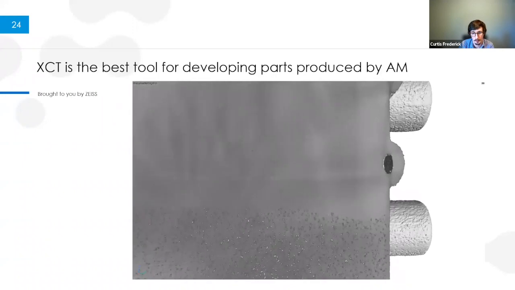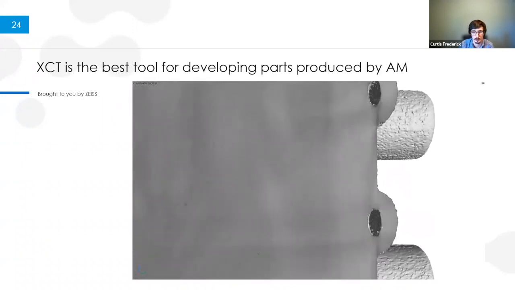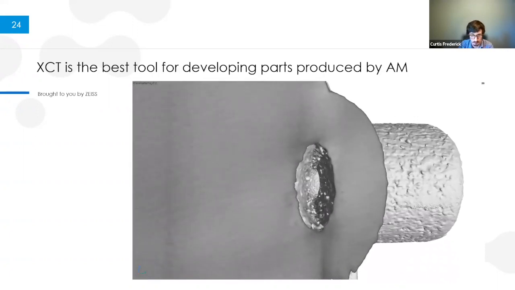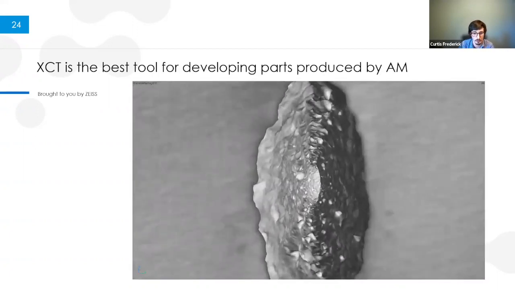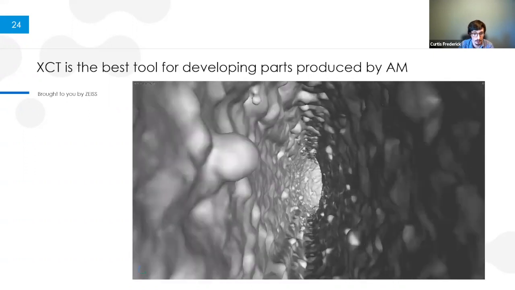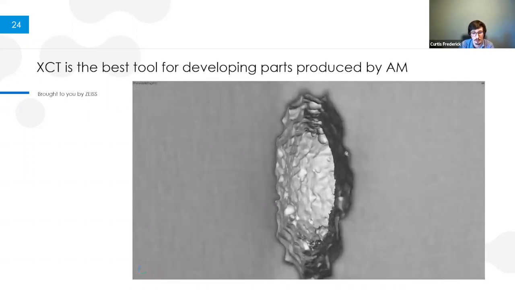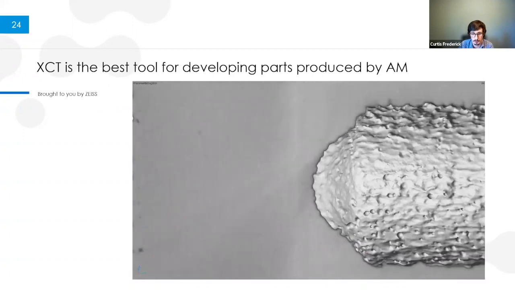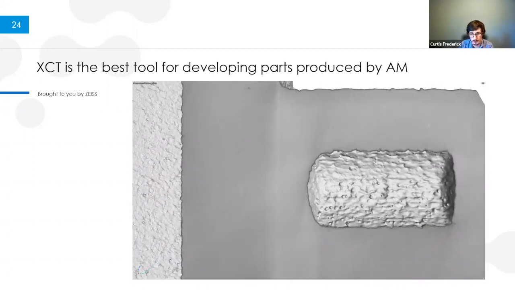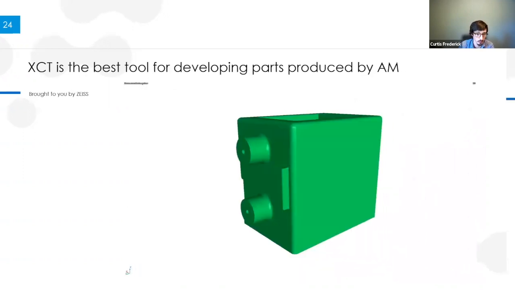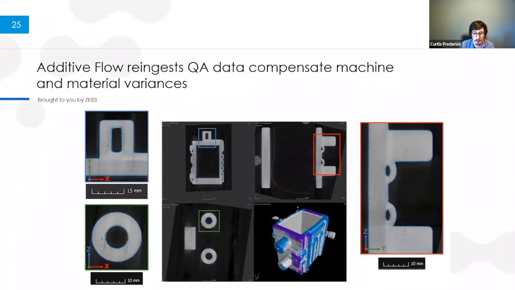You can also, with X-ray CT, dive into these channels and see that there are a few powder particles stuck on the edges because of the overhangs and things that can't be reached. These can't be sandblasted off. So optimizing for that in the future would be critical. You also see that once we've sliced through, there is one region of unintended porosity that appeared on the input and output ports.